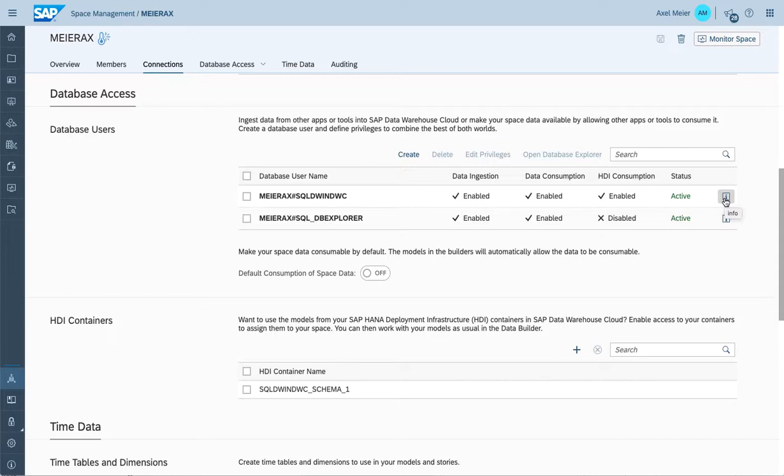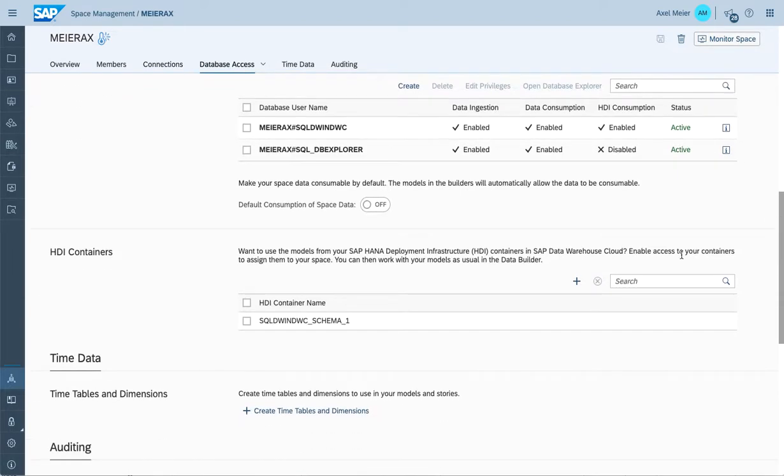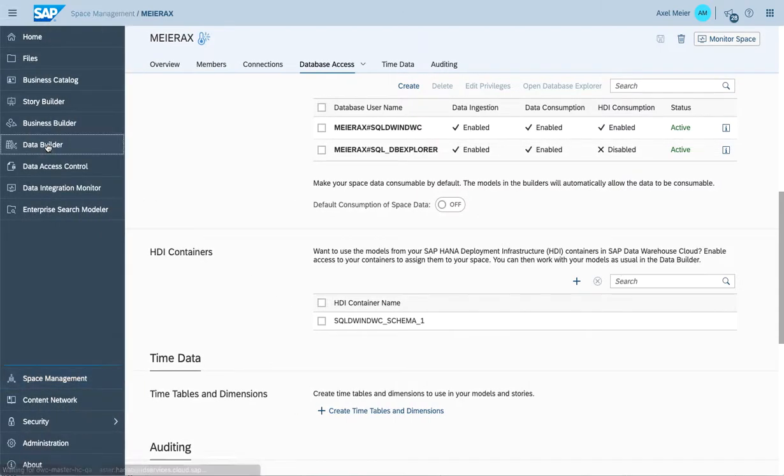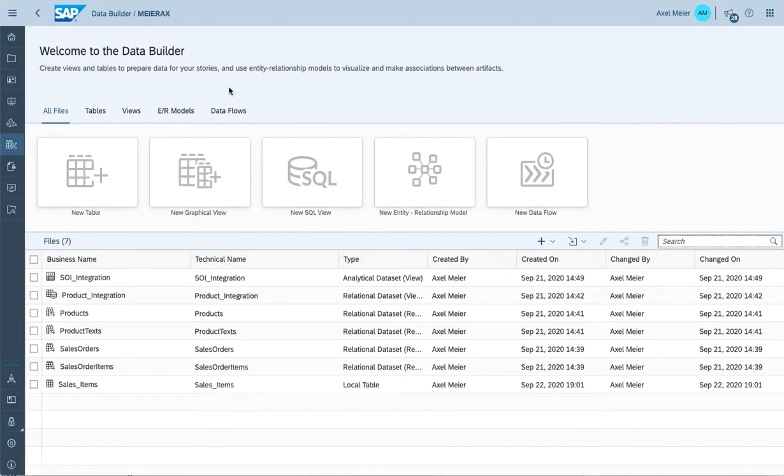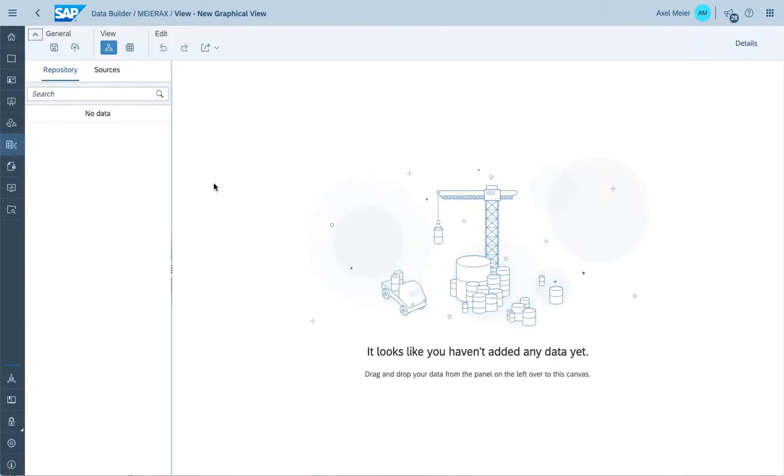Based on the artifacts we specified for consumption, we assigned the HDI container back to the space. So now we're in the position to switch to the data builder to leverage the capabilities of the newly assigned HDI container within a graphical view.